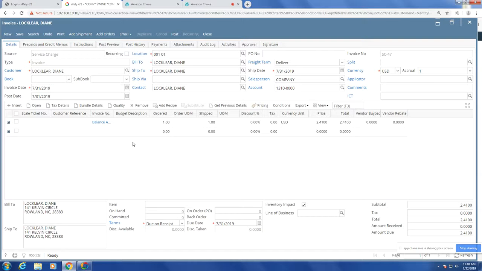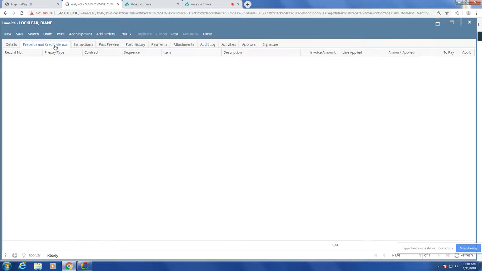But if we say, you know what, no, I want to be able to determine which invoice to apply that prepaid to, if you say yes to that, there is a prepaids and credit memos tab, and then you select which prepays, assuming the customer has more than one, or if they just have one. If you click that prepaids and credit memos, it'll show you all the prepays for that customer.